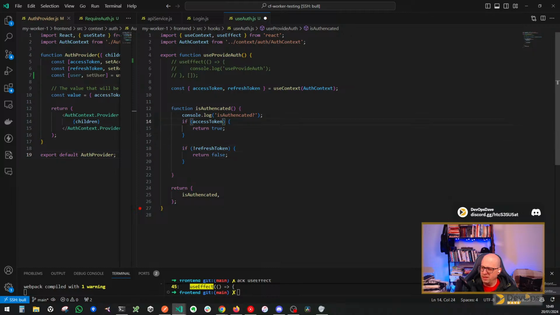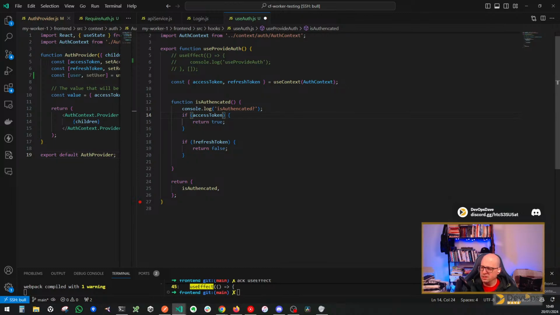So this would be the case that our access token doesn't exist and we don't have a refresh token. So now here we could say refreshing token.